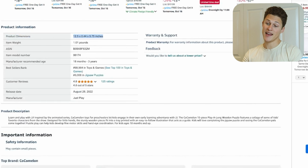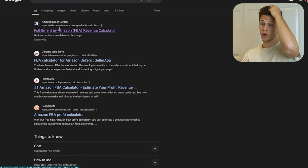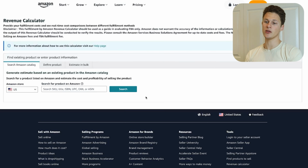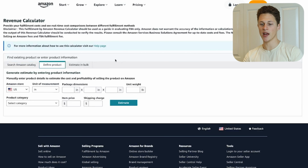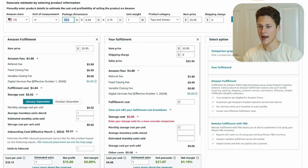If I wanted to, I could estimate the shipping over in the FBA calculator tool, just to show you how this is done. If you want to check on the shipping also, online arbitrage has the benefit that you can be doing this on your computer while you're looking at the store. It's hard to do all these little things, but because you have your computer, we can check all these things.